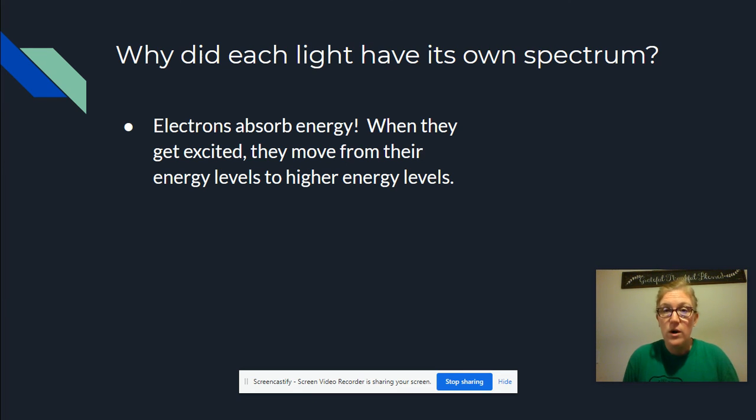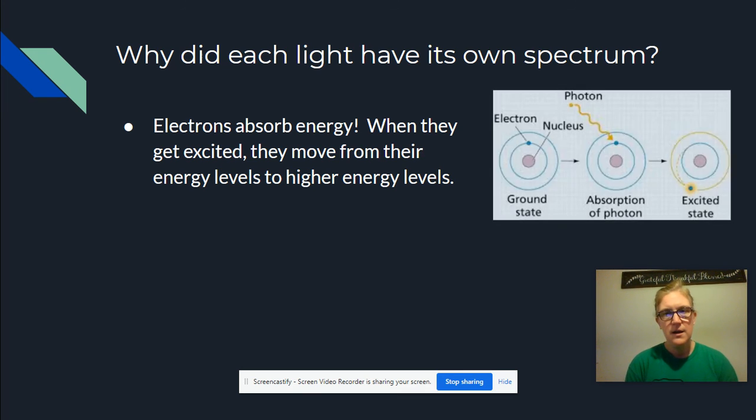Fireworks on the 4th of July work this way. They absorb the energy from the match. They get excited. Then they have this burst of energy and they go back to their normal position. That's how electrons give off these certain types of energy. Whenever they absorb it and then release it, it falls into some part of that spectrum.